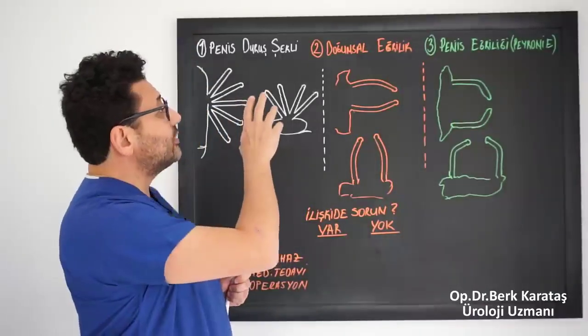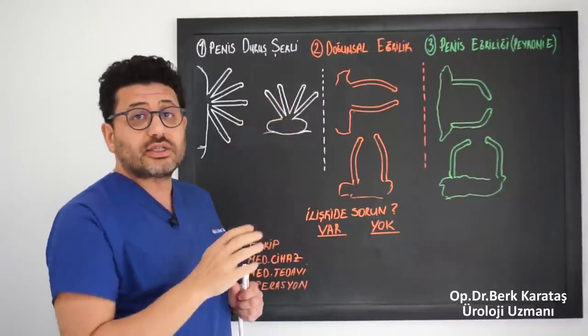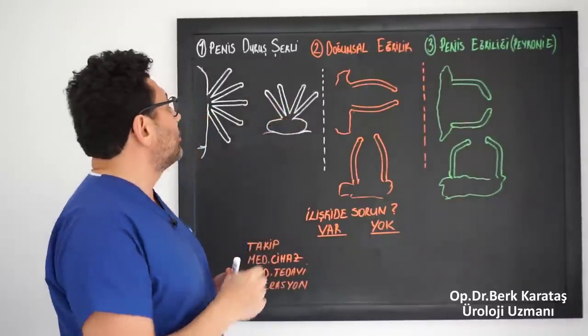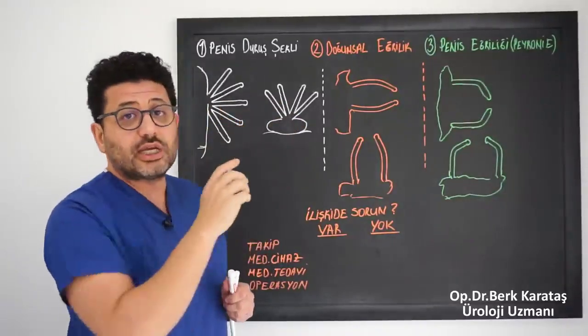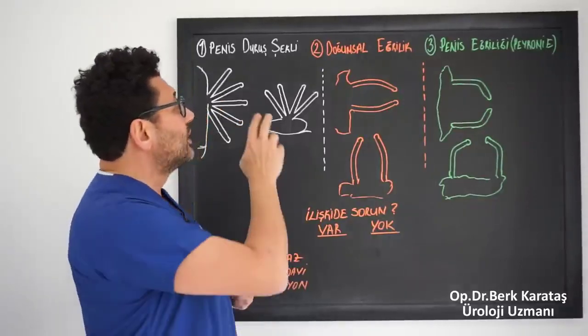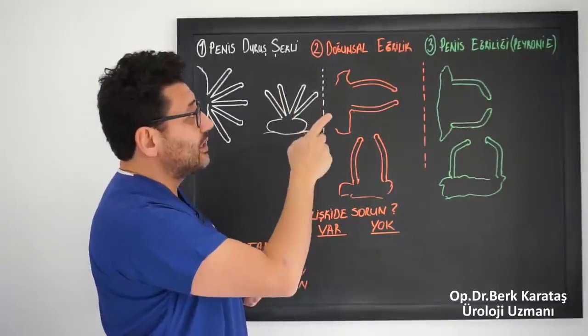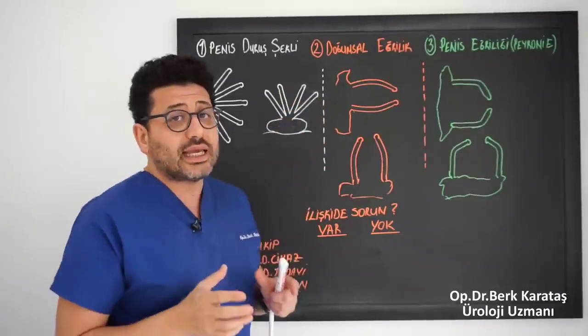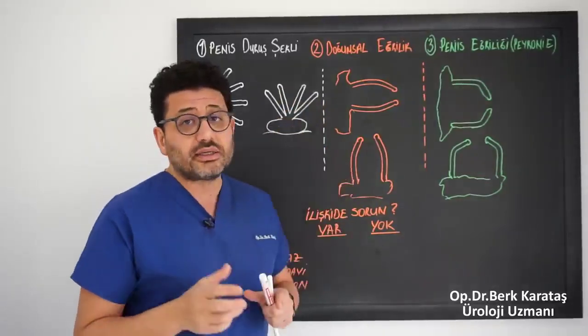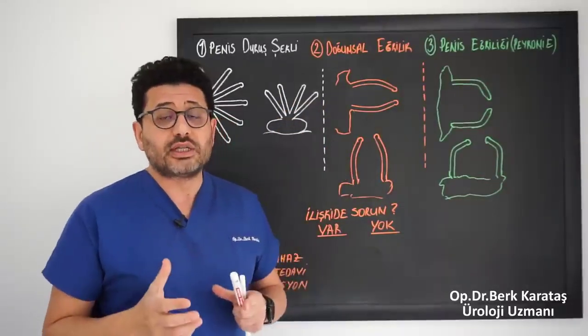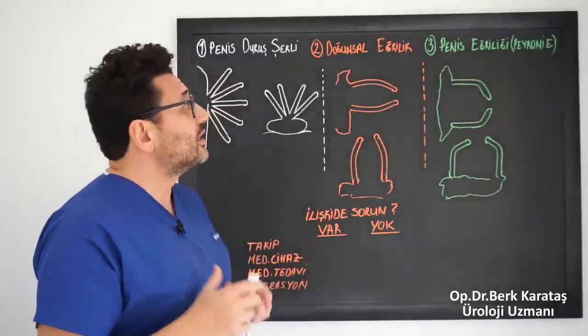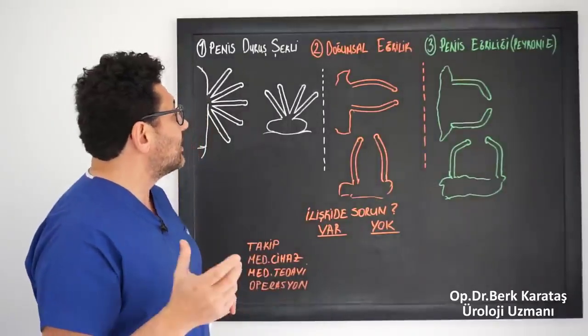Now there are three shapes in the curvature of the penis. Apart from these, there is no other form of curvature. The first is the posture of the penis, which is the most confused part. Then there is congenital curvature, and then penile curvature. In fact, the actual curvature of the penis is due to a disease, which we mostly call Peyronie's. There are videos of this, and you can watch it in detail.